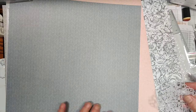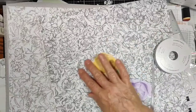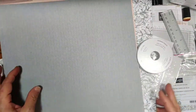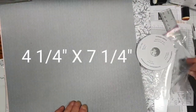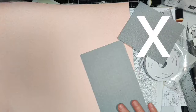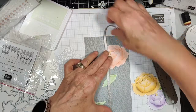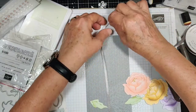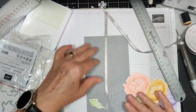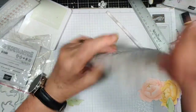These little vellum doilies belong to this set. The opposite end of this one is this one here. So this piece right here is going to be my mat, and I need to cut it 4 1/4 by 7 1/4. Save this piece with the X on it for your topper later. I think my idea is to put my ribbon going straight up and down. In order to do that, I'll tape this to the back, just with some Scotch tape down the center.